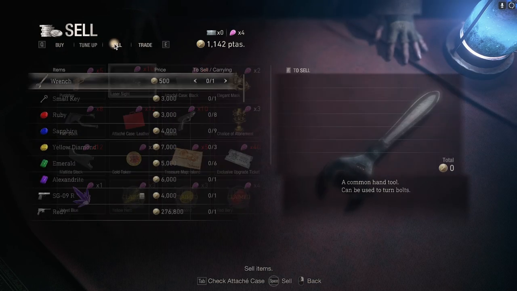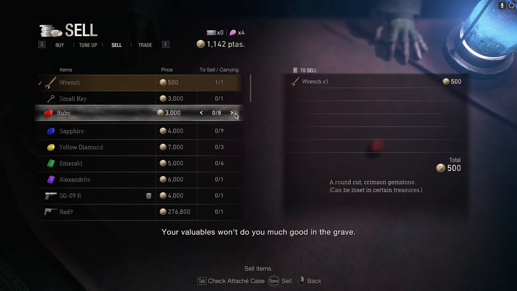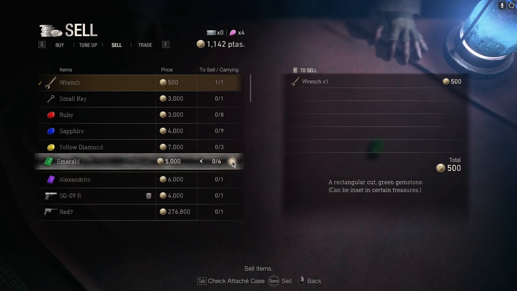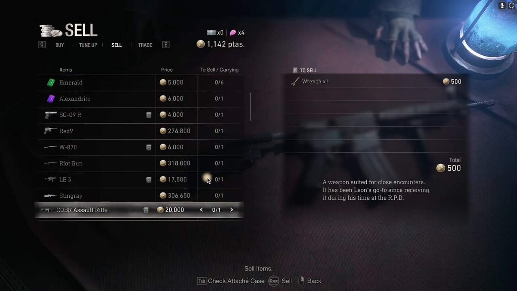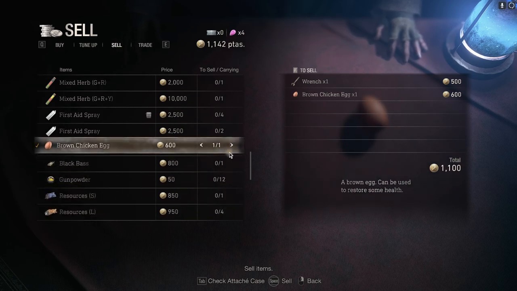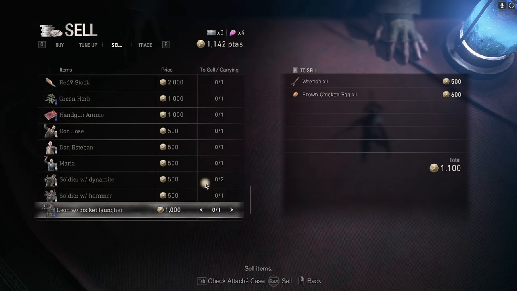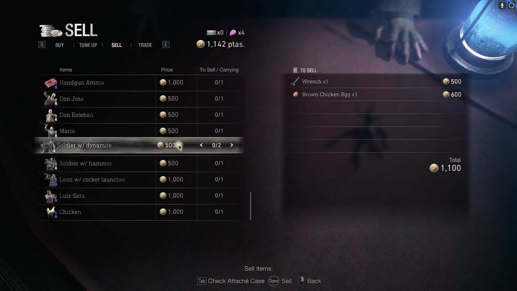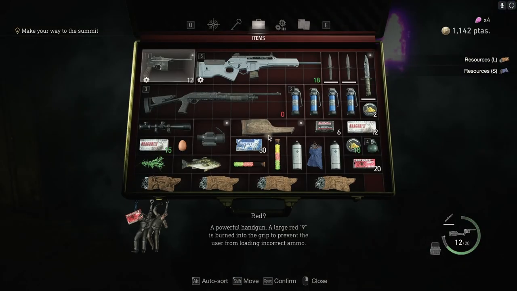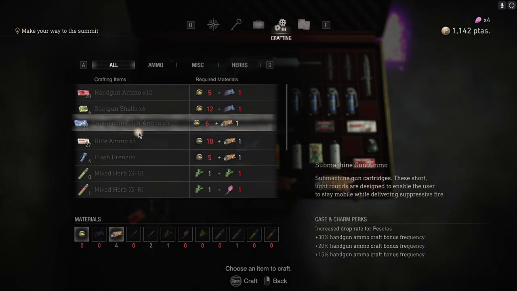Well, I want the big case. Ooh, can sell the wrench. Your valuables won't do you much good in the grave. No, they won't. We're not going to be able to make it, are we? That's not actually worth a lot of money. Yeah, we ain't getting that money anytime soon, no way. That's really unfortunate.